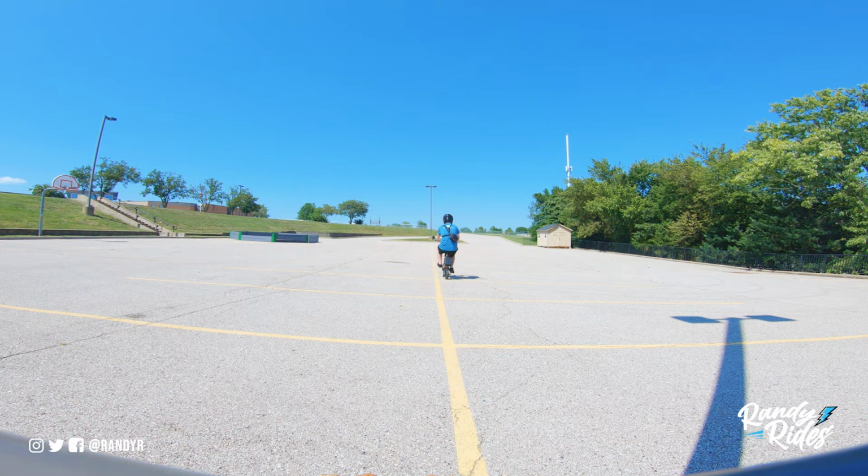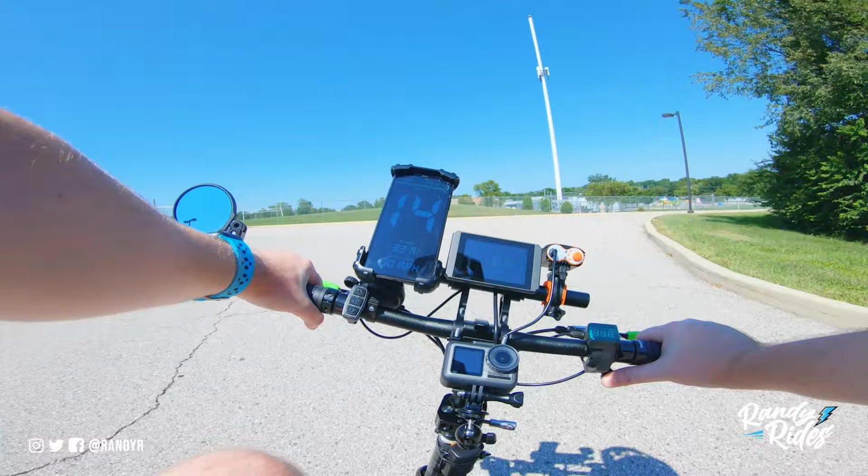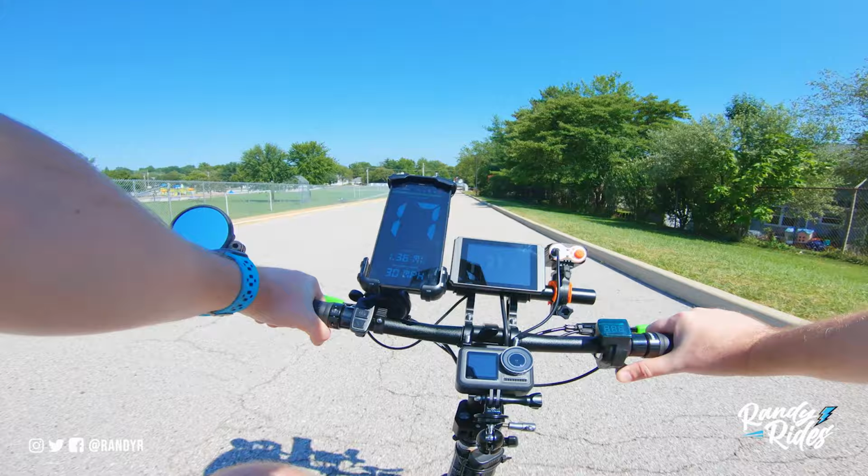Another thing I forgot to mention, if you watch some of my older Jetson Bolt videos with the factory 350 watt motor, it's incredibly loud with the new controller. Where this one, you can't even hear it hardly. It's really nice.